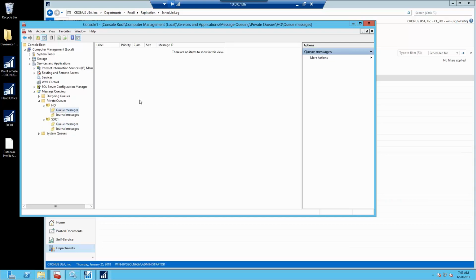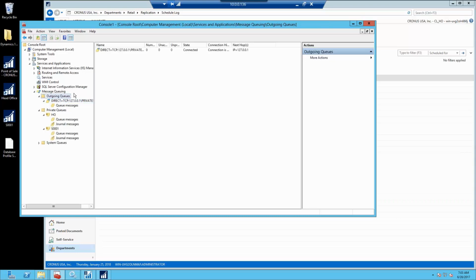Can you go to the outgoing queues at head office here? Yeah, click outgoing queues. If you could just go for the header outgoing queues, you see the numbers of messages connected. Connection is ready. It says it has sent it, but we cannot see it for whatever reason. Because we send it to S0001, right?